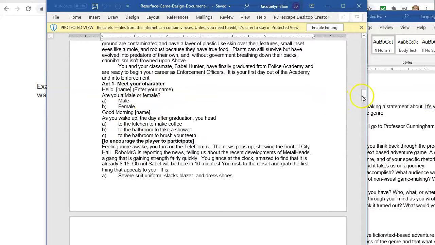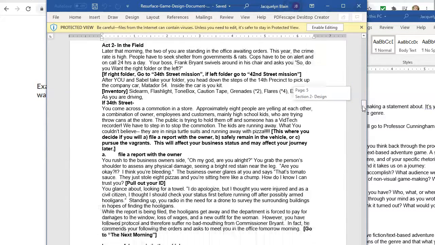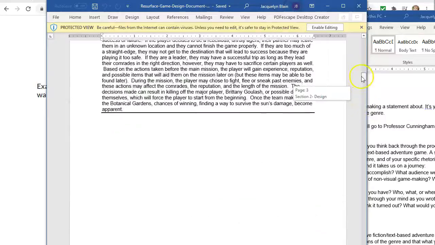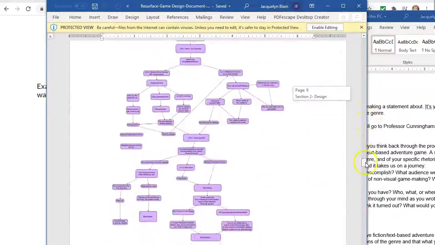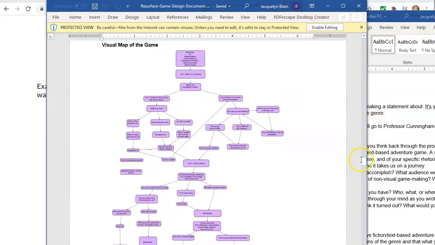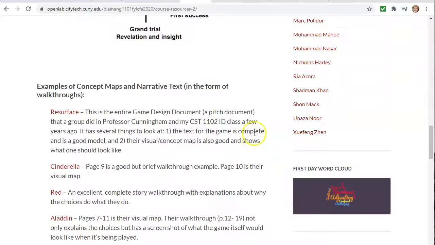This is what it's going to look like on paper once you get your thing written. But we'll go back into that again in another week or so. But just to give you an idea of what it looks like. Okay. They've also got, there's their visual map. Okay, their concept map. So you can see what they're supposed to be doing. So each one of these has got something going on back up in the descriptions. Right. There's that one.